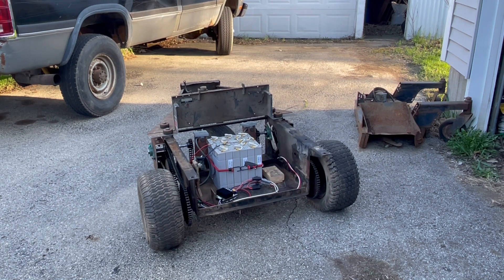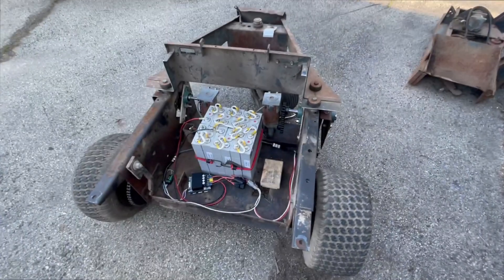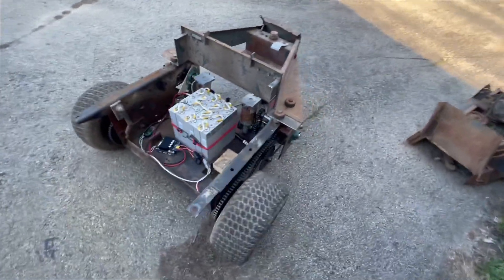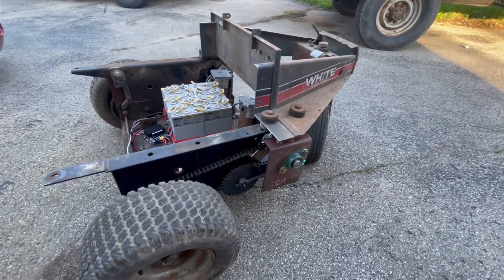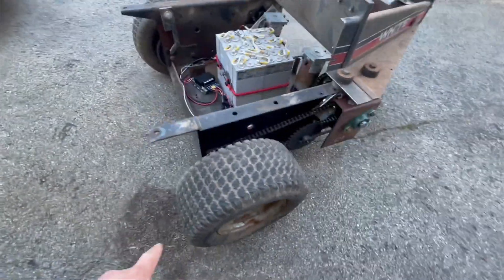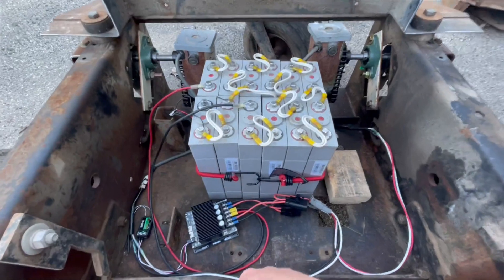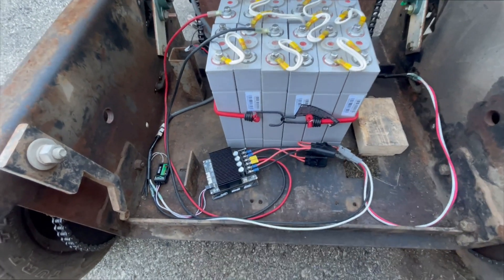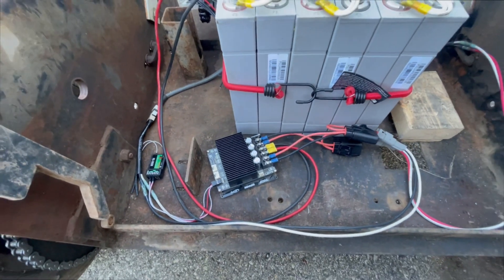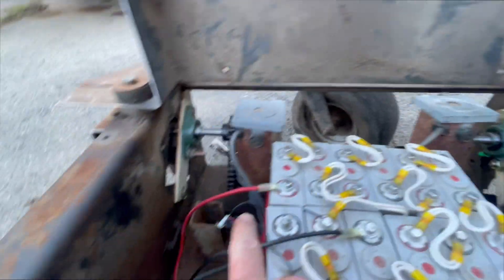I gave a quick walk around here. As I indicated from my last video, this was an old three-wheel zero-turn mower, front mount. The mower deck is out here, the engine used to be here, and I've replaced it with a battery pack. This is a brushed DC motor controller - it's really just for this test to see proof of concept that this works, using two old-school wheelchair motors.